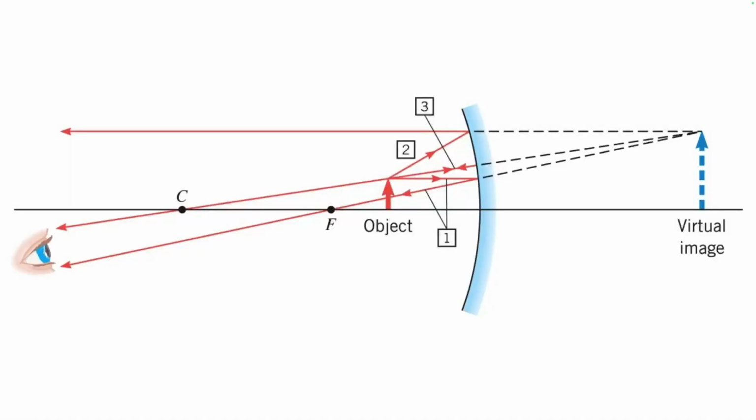The data: I think last time our focal length was 15 centimeters, we'll keep it at that. Then I'm going to give an object distance of 10 centimeters and an object height of also 10 centimeters. Again, these distances: object distance is the location of the object compared to the vertex, or where the principal optical axis meets the mirror. And our image distance is measured from that same point to wherever the image forms.